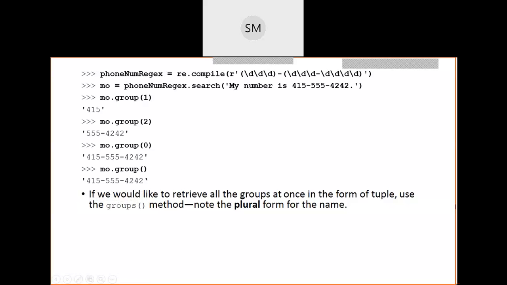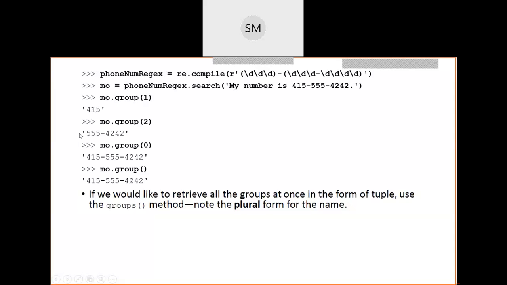If you observe all these examples, one group is returned here, and also here, and that one group is nothing but the entire text. Here the first group is returned and here the second group is returned. So in each instruction you are getting only one group.